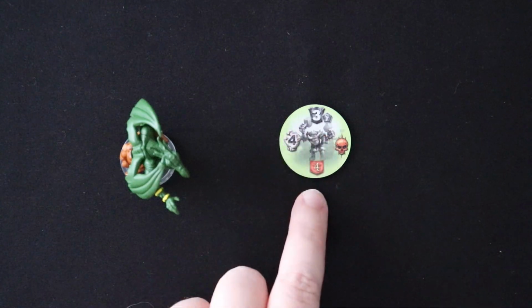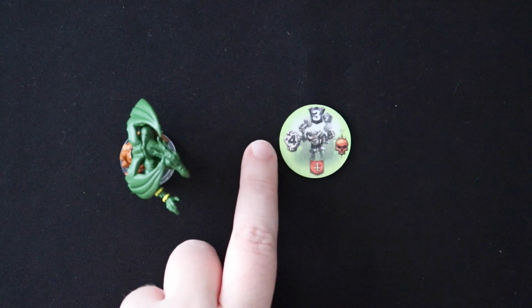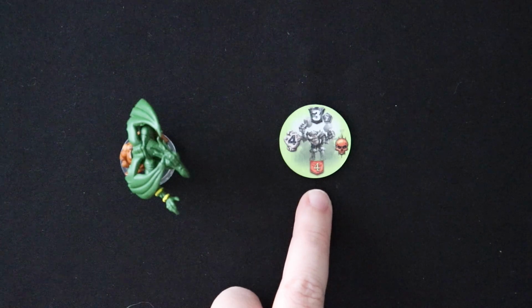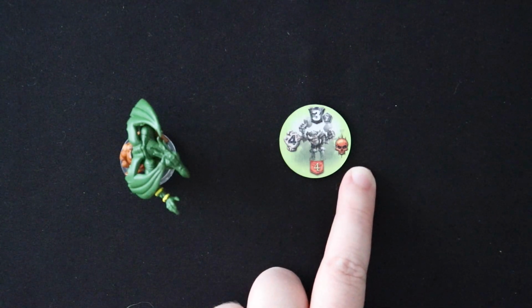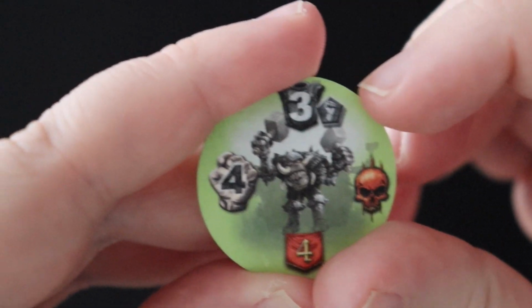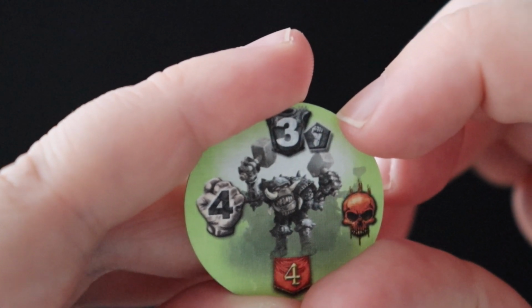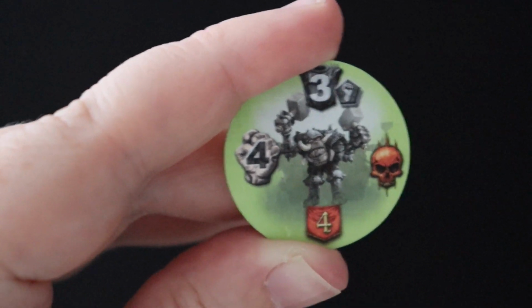They have their normal 3 stat numbers: the amount of damage they need to take to die, the amount of damage they can do to you if you don't block them, and the amount of fame you get if you beat them up. However, they also have this nasty looking red skull on them, which means that they have the brutal ability. And if you look closely, there's another little symbol right here, and it looks like a fist. That means that they are resistant to physical attacks. So we're going to talk about our very first resistance right now.